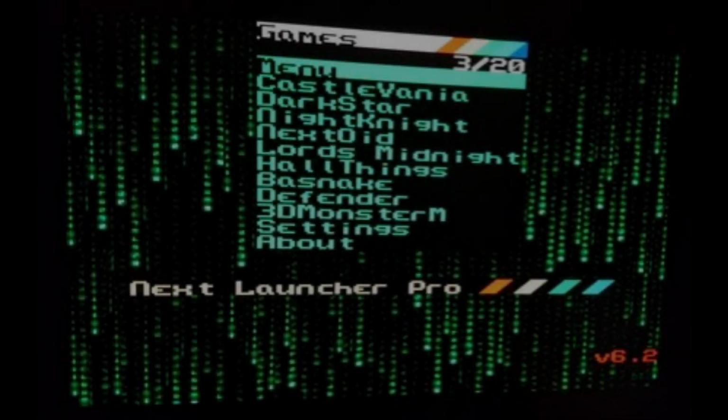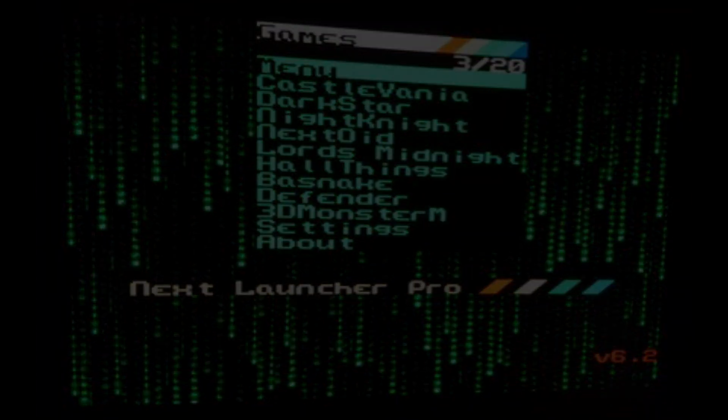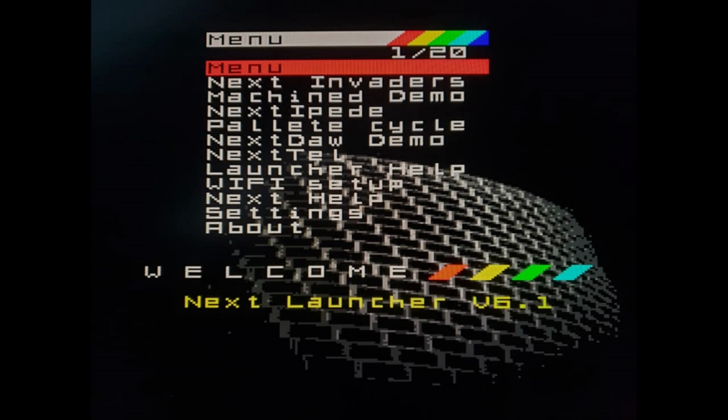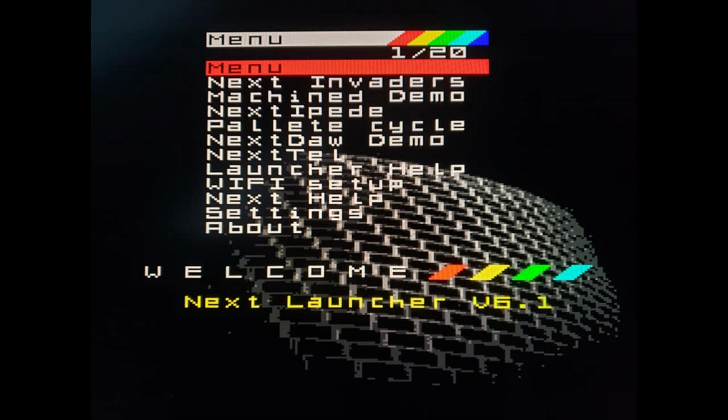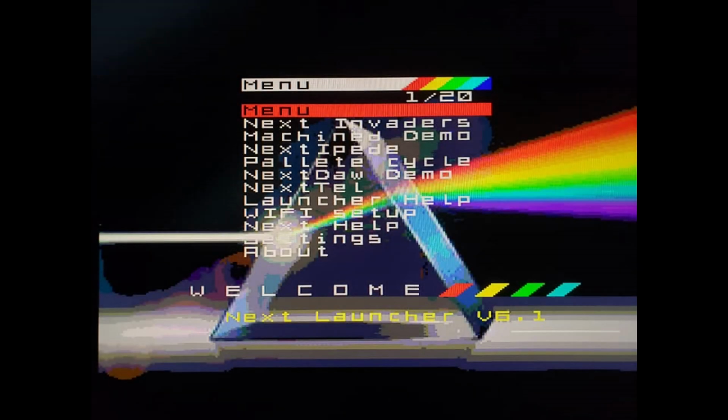Next Launcher is a utility written by Richard Zeman. Hope I pronounced that right, Richard. This is basically a front-end launcher which allows you to do many things, and I highly recommend you check it out. My personal favourite thing is the fact that you can go into a game and alter it so you can tell it what speed to run at, megahertz wise, etc. It's a fantastic little package.